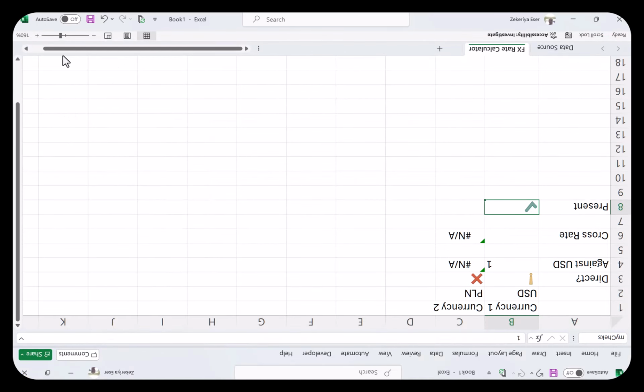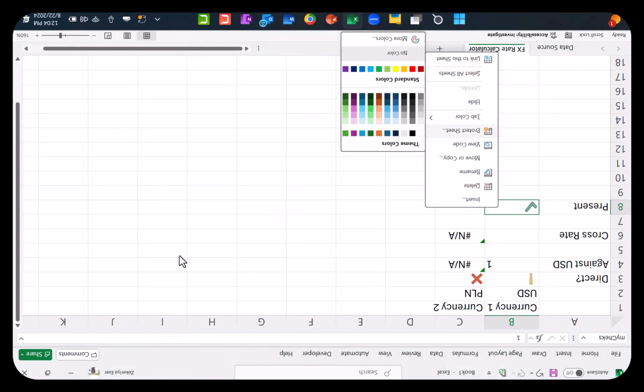This little box to the left of formula bar is called the name box. And on here, right click and hit view code.